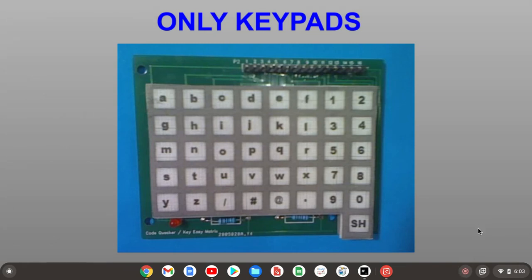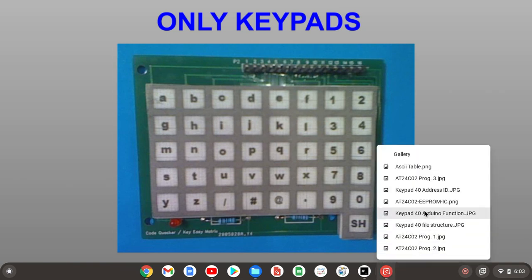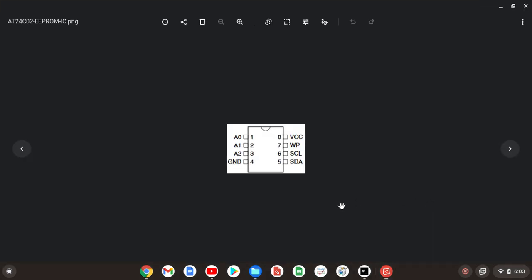This is going to be a short video on the basics of how to build the breadboard to program the AT24C02 EEPROM. Going to take a look first at the EEPROM IC itself.